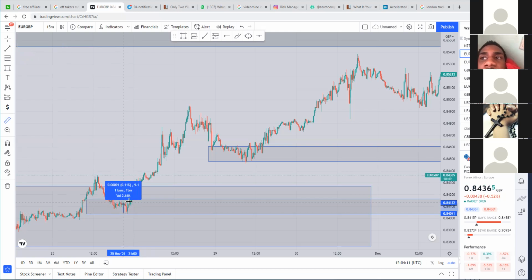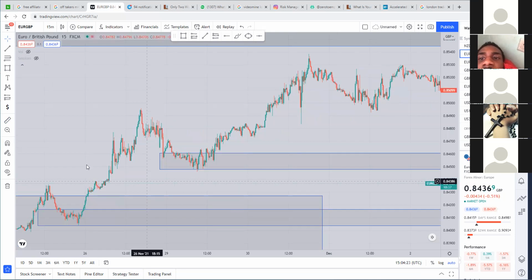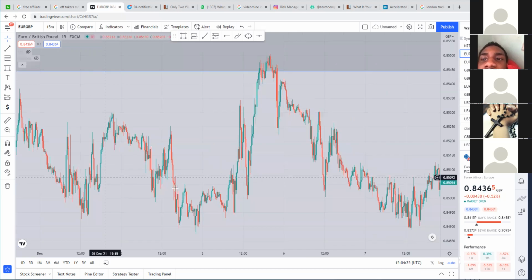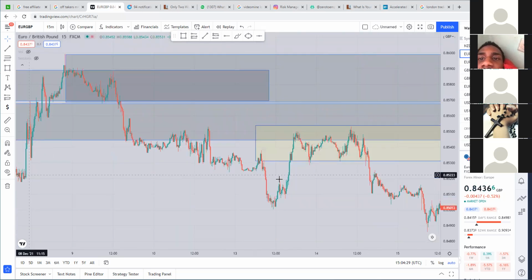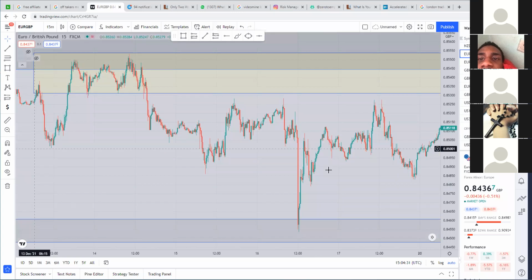Can you see? It's just 12 pip stops. This is just 12 pip stops. And then you're using 12 pips, and then you set it. Right now, you can see, by the time it has moved like 20 pips, you can set your trade at break even or take partials and then let it fly.